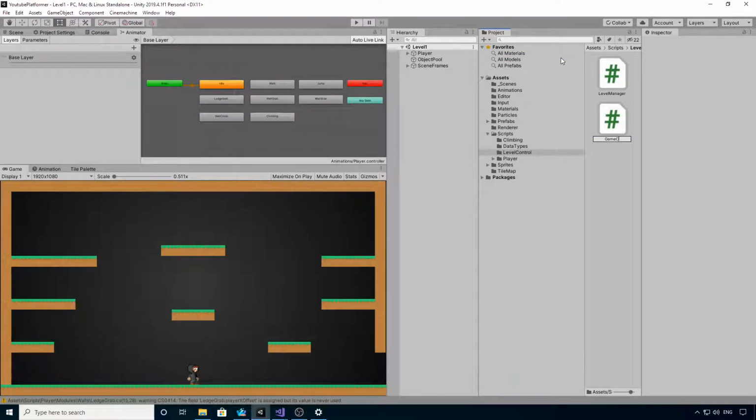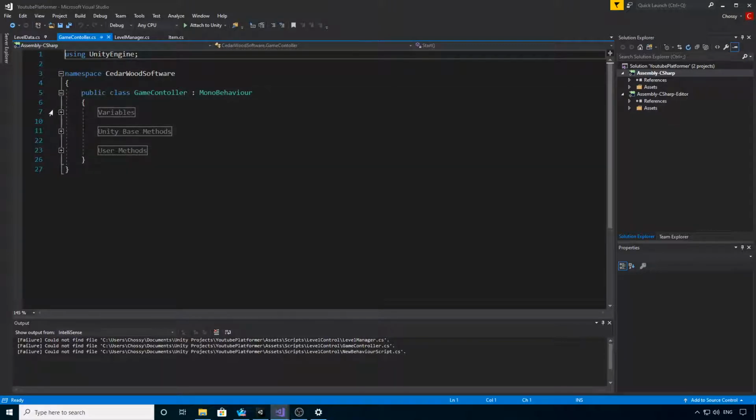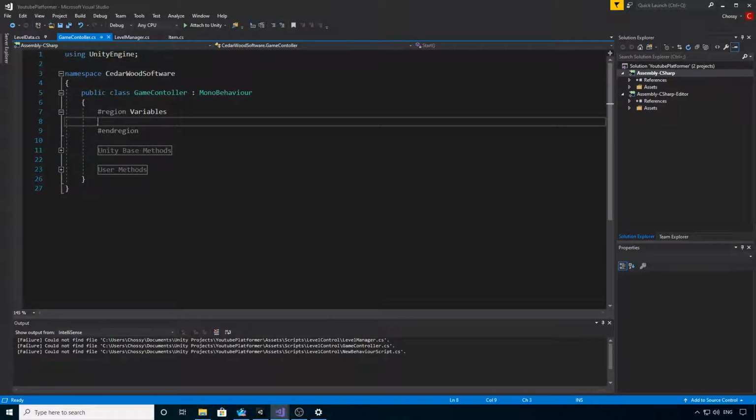Game controller. And what we'll do is we use this for respawning the player. So once that's compiled, we'll open that up. We need some variables.